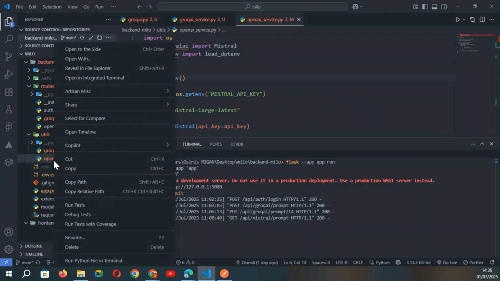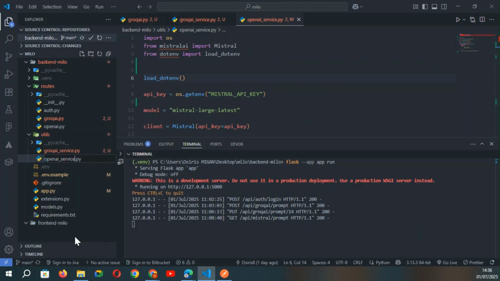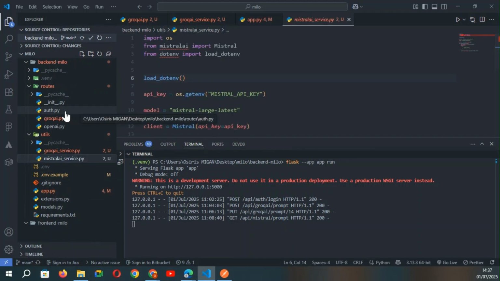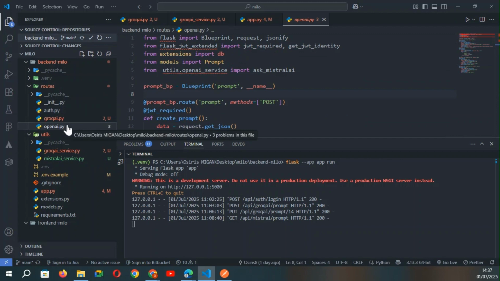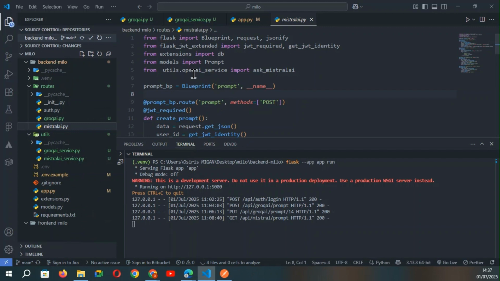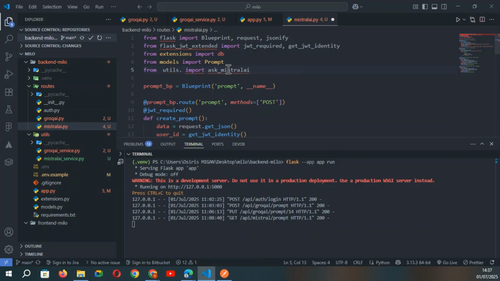So replace OpenAI service by Mistral AI service. In the routes folder, I also want to replace the OpenAI file by Mistral AI, and update my import in utils, so it will be Mistral AI service.